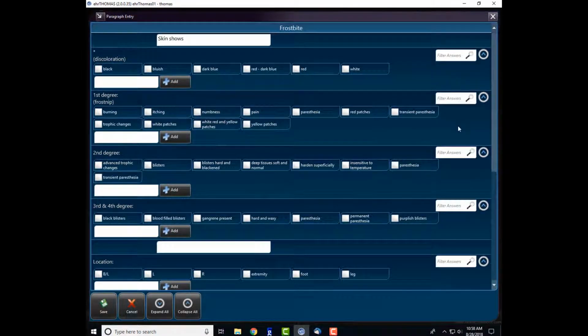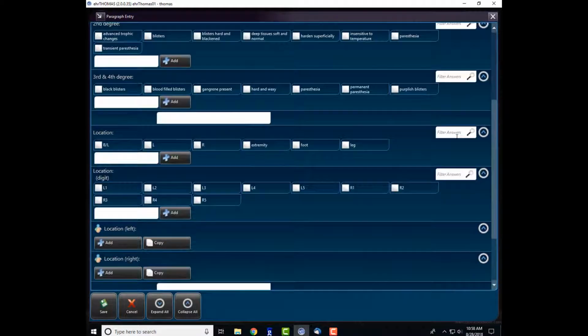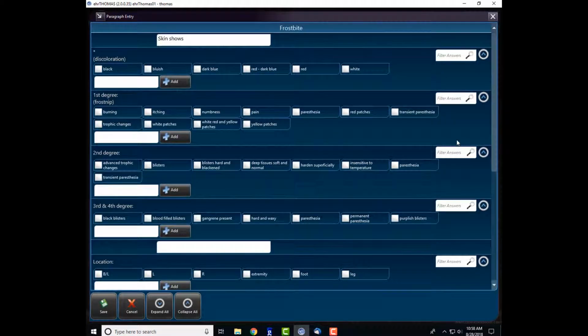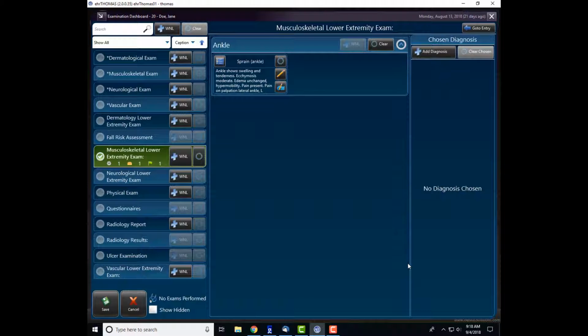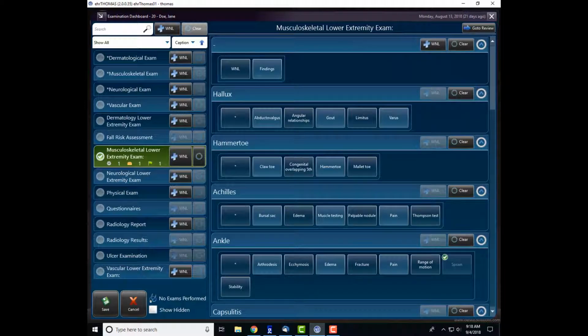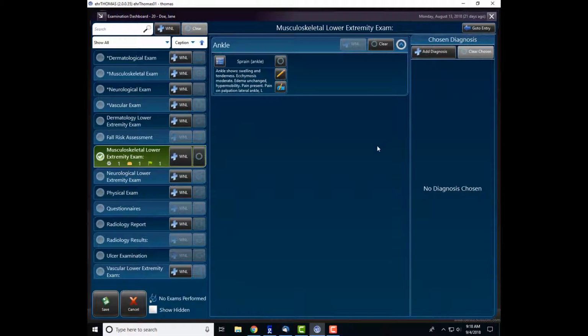Selecting an item will give you options similar to when you select a button with no drop-down menu. The examination review screen allows the users to review the selected examination items and gives access to edit the information developed. This screen will also display possible diagnoses, as well as the ability to add any additional diagnoses. Click on Go to Review to access the examination review screen.